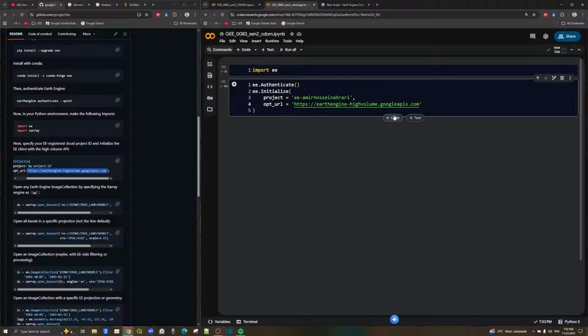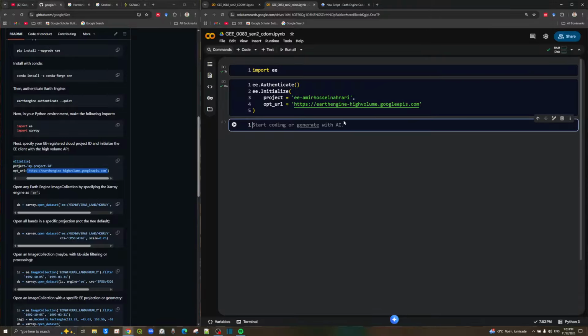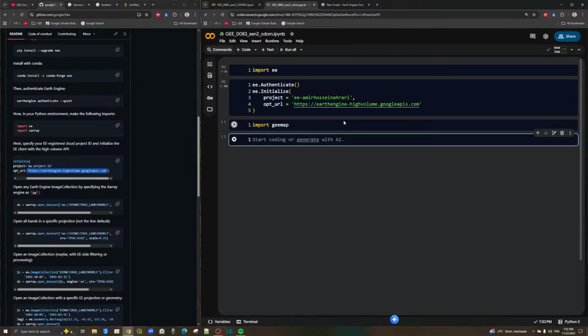So in the next step, I need to bring a user interface to select the study area before further processing. To do this, I need to import the geemap library. So you can see geemap inserted by the import. These are built-in libraries and you can add them by a simple import.